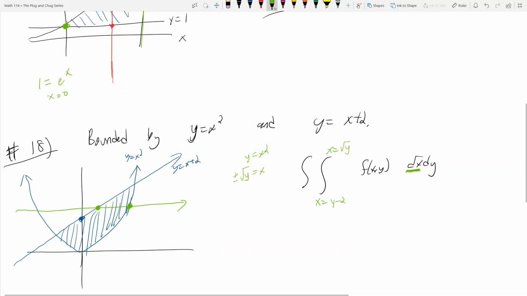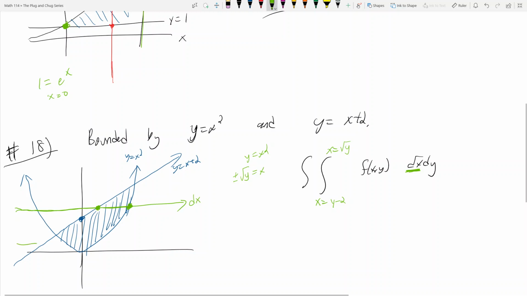Okay, hopefully you guys stared at this picture for a little while. Notice where I chose my dx line. I chose it near the top of the region, right? And when I choose it near the top of the region, when I follow this line in, I hit y is equal to x plus 2, or x is equal to y minus 2, the same line. And then I hit the parabola, y is equal to x squared, but it's the positive side, so when I solve for x, I get x is equal to positive square root of y. But that's near the top.